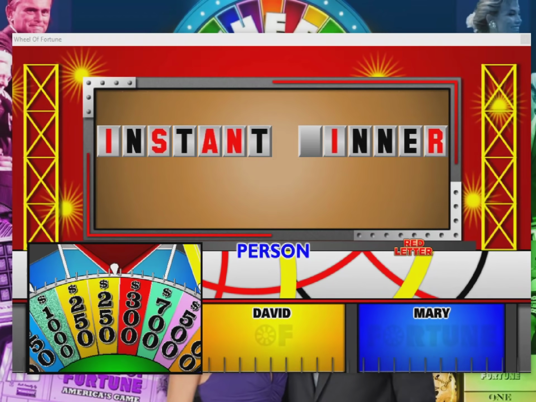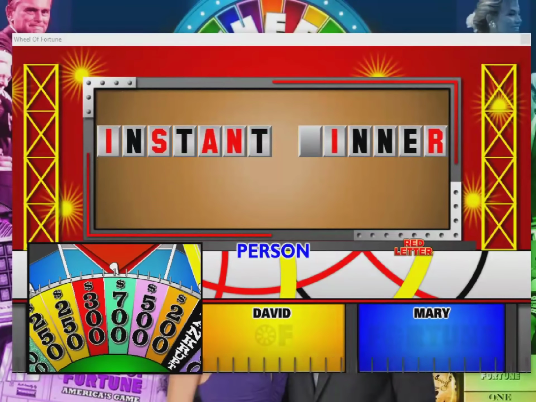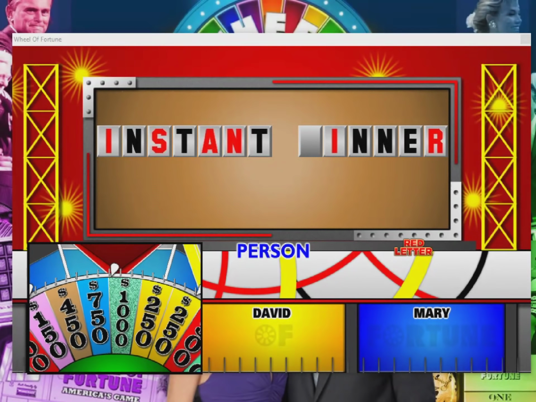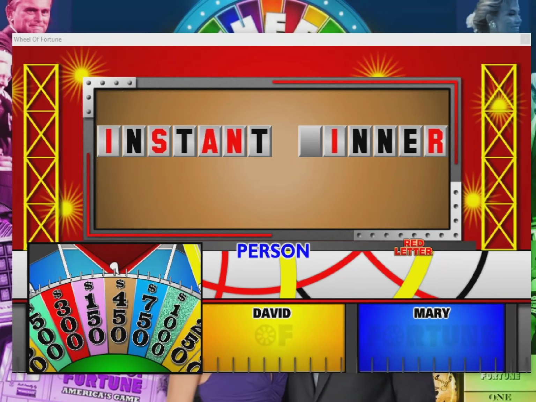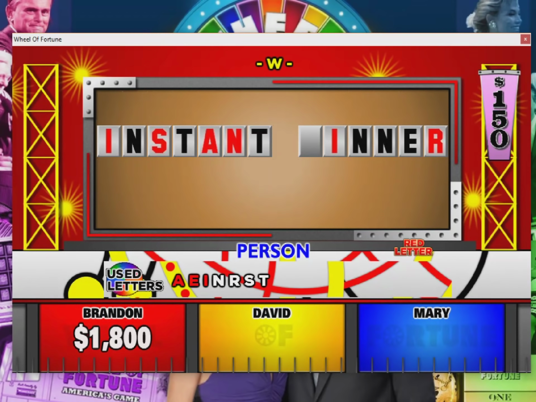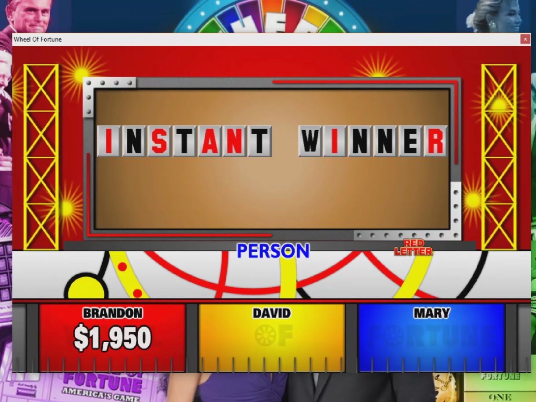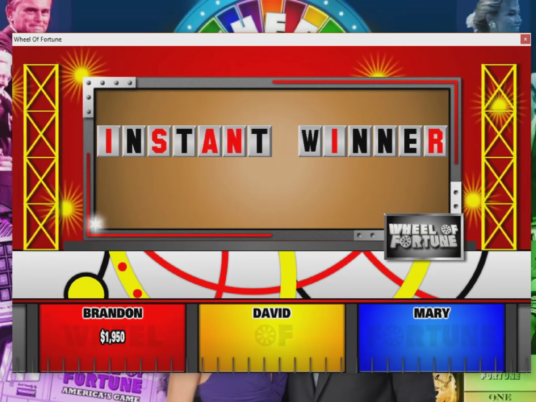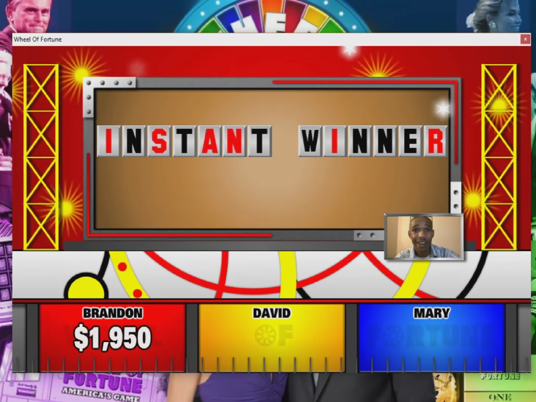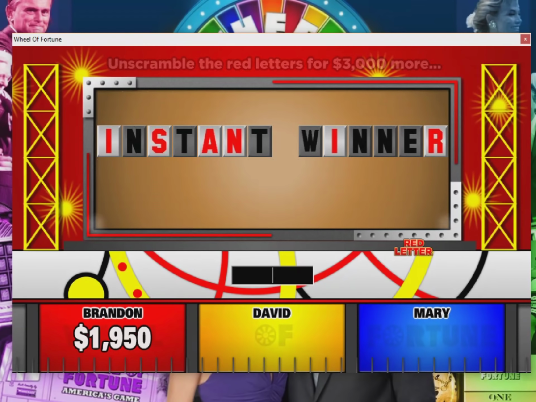Here we go. As long as we avoid the creature beneath the wheel, we're good. And our final spin's going to be 150. W. And with that, I'm an instant winner. All right, 1950 is what I get there. You're solving all these puzzles. Good job. A classic, huh? Yeah. Now for 3,000 more, if I can unscramble the red letters to come up with a word.